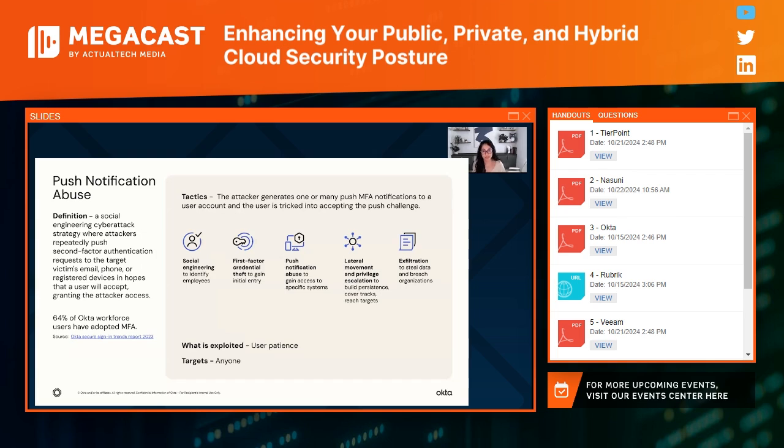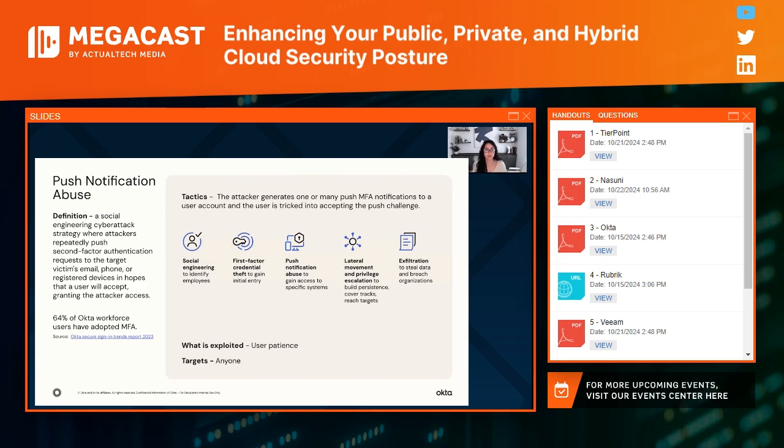By January of 2023, MFA adoption climbed to 64%, with 90% of admin accounts using MFA. Now, this is great news, but the downside is that these numbers are unique to Okta, which is noted way above industry averages for MFA adoption. And this just means there's a lot of organizations exposed and vulnerable out in the world still.